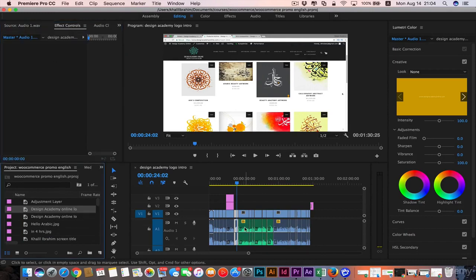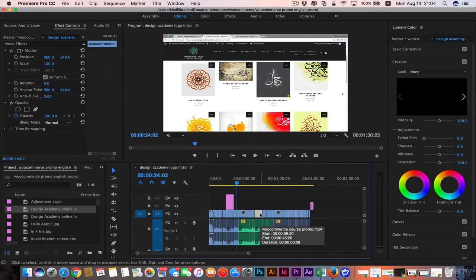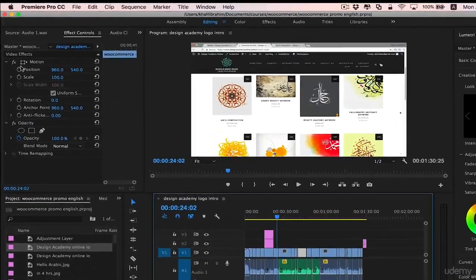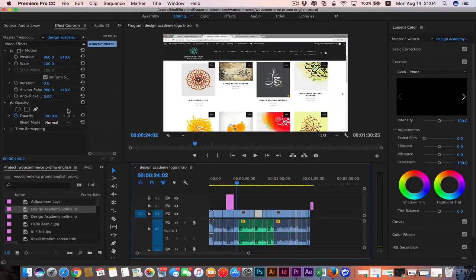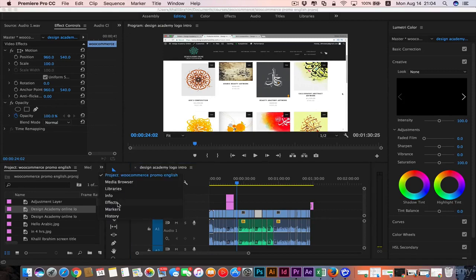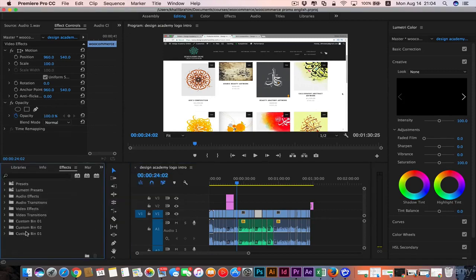For example, if you are choosing, you can add effects. This is a video file. You can add any effects for your video, like the position, the scale, rotation, and you can even add some animation to your element from that effects control. Okay, and also you can get to the effects from here if you would like to add more effects to your file. So this is different from the effects controls. Okay, but we will get to that later.